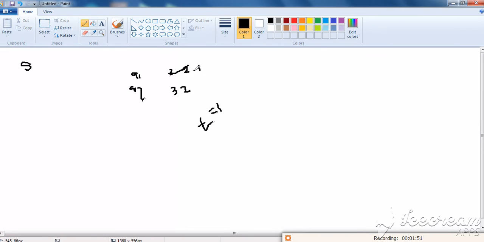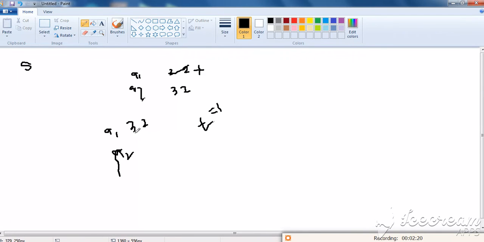So this 1 is also gone, and now Q1 is empty. Then we will swap Q2 and Q1. So Q1 will get 3 and 2 back, and Q2 will be empty.